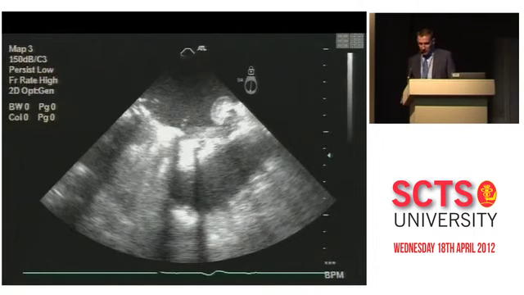Again, this is one from early in my career which really took me by surprise. It's a freeze frame, transposed from analog video. But you can see here, when we came off bypass, this is a patient who had a mitral valve repair for stenosis, who had a very big left atrium, again, and you can see the left atrial appendage has actually been removed by the surgeon, but I can see this mass here, and I'm not sure what this is. I don't know if it's a thrombus.